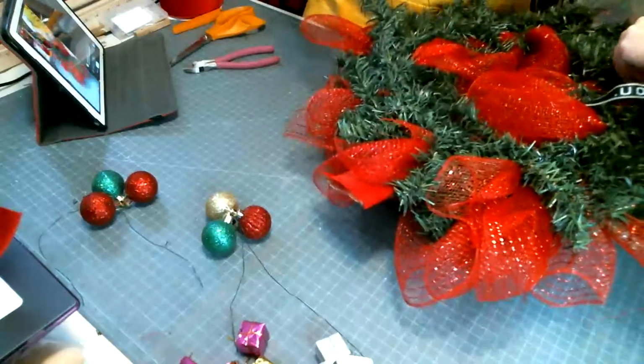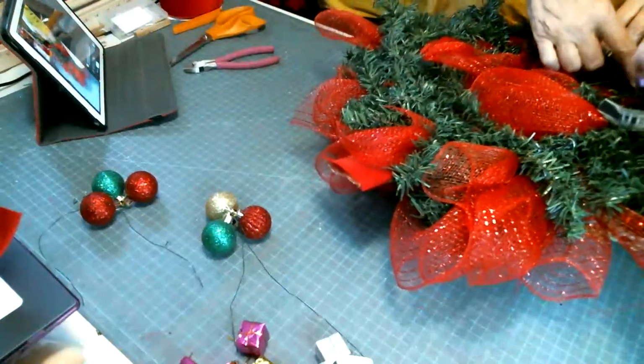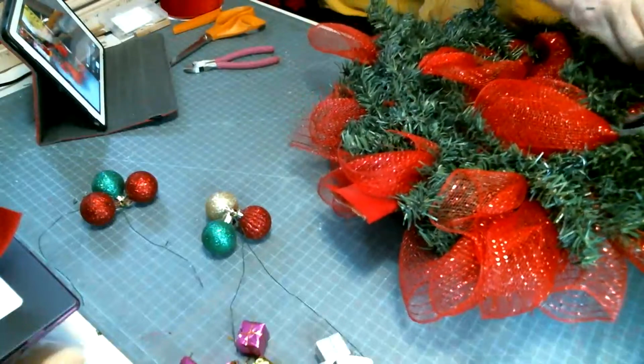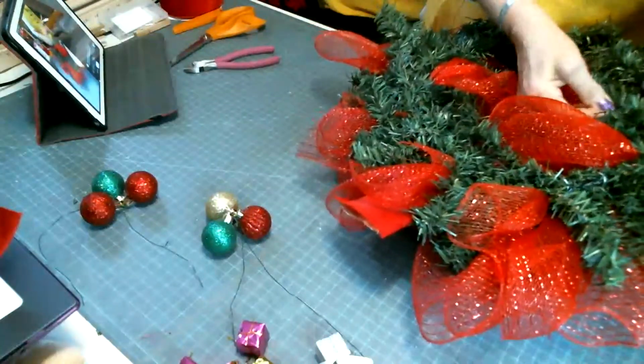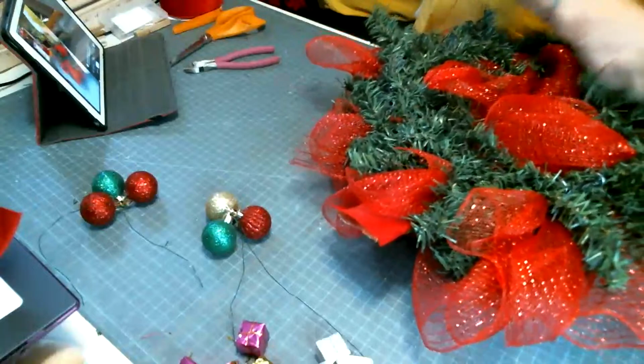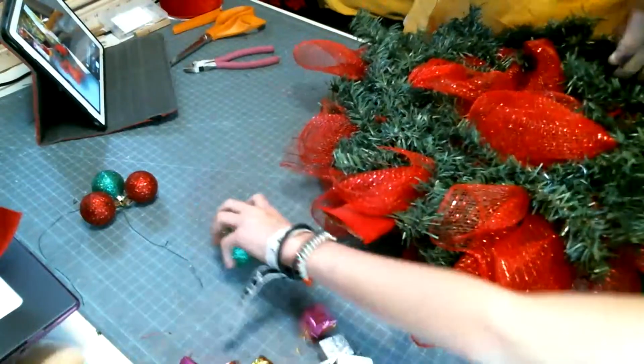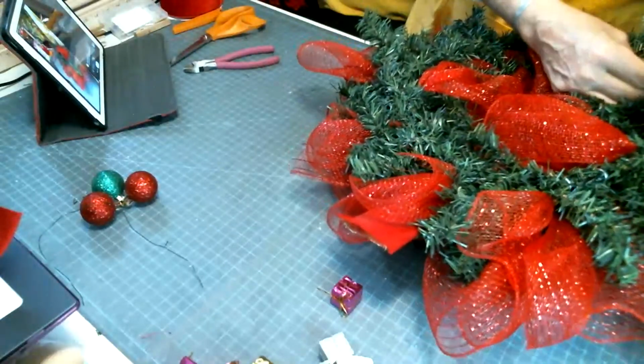How many times? Anytime, so you're not on this part. Don't get on these. Okay, so you got a big gap in here. I know because you were, and then I couldn't pull it. You got the next one ready? Which one? This one? Doesn't matter because that's all we have left of those colors.